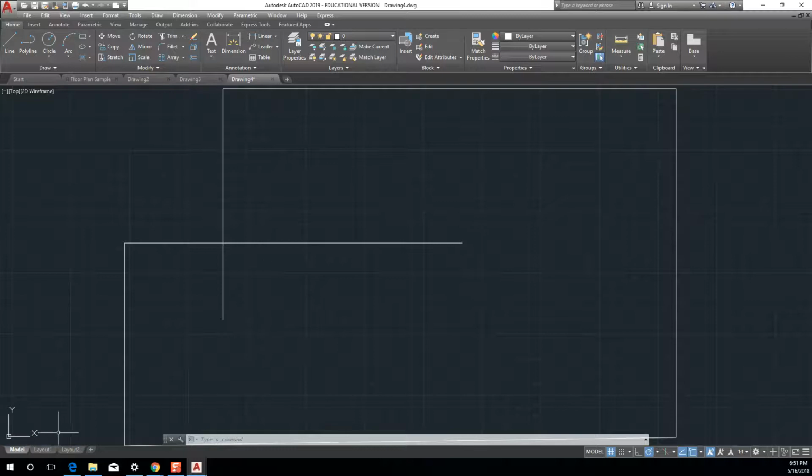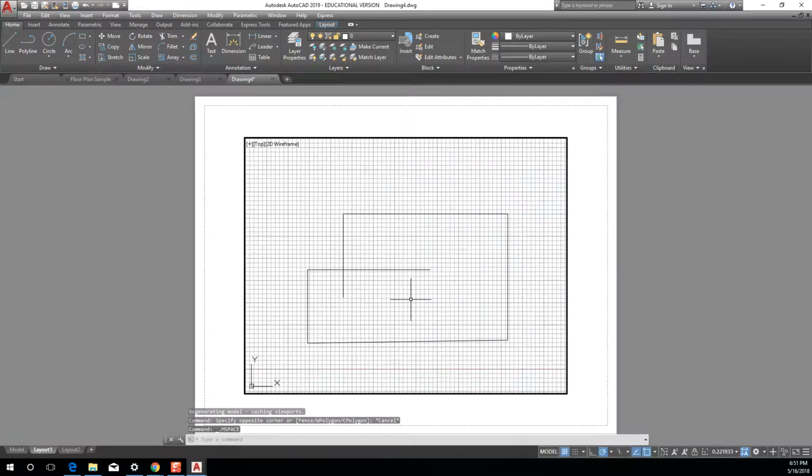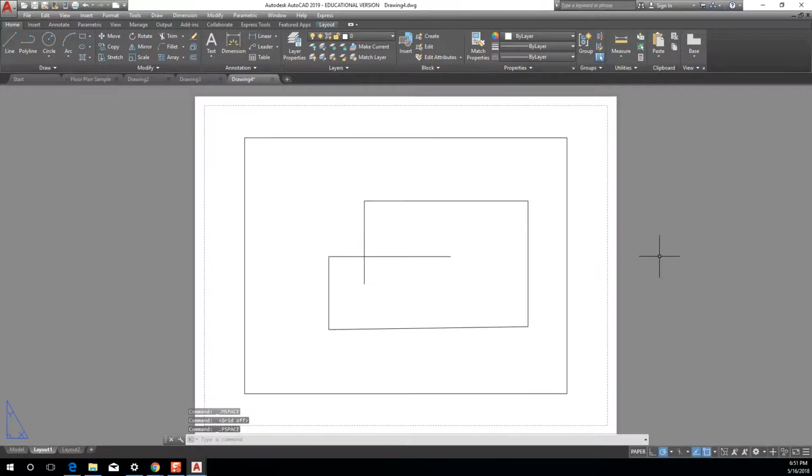If I click on the model space tab, the text looks bright, and I am in model space, and we draw in model space. If I click on layout, my view changes a lot, and it looks like a little piece of paper. But I am still able to view that drawing that I have drawn in model space.